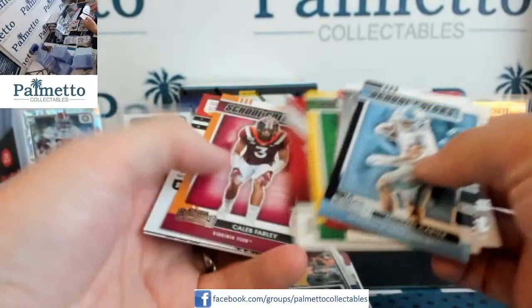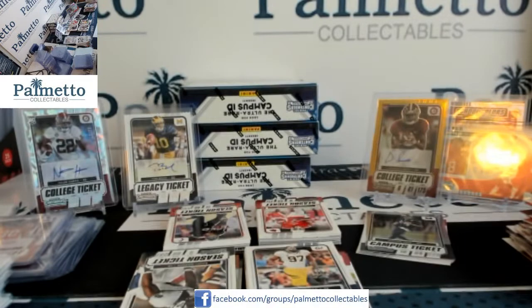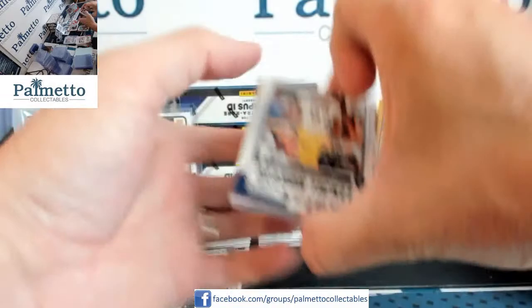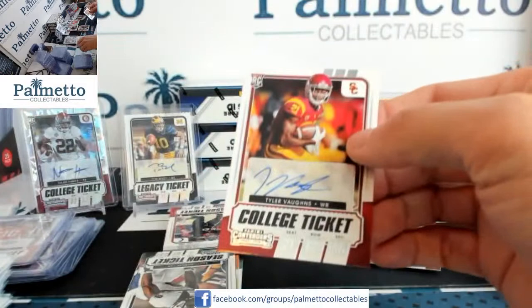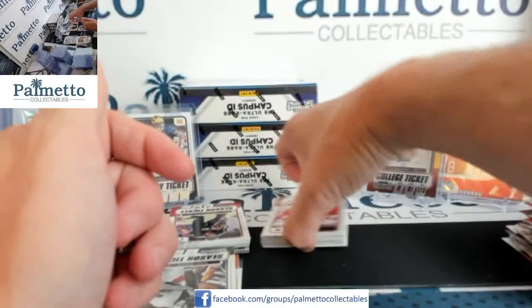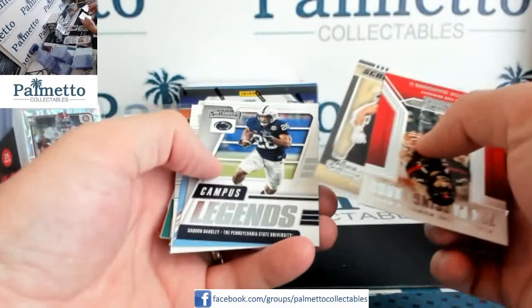I saw Trey. I got happy. Trey Ragas. College ticket. Trey Ragas. Jordan Love. Tyler Vaughns. Decent little hit for the Tyler Vaughns spot. And Michael Thomas. All the trays to hit. There are a few trays in this. Trays were a popular name 20 years ago. There we go.